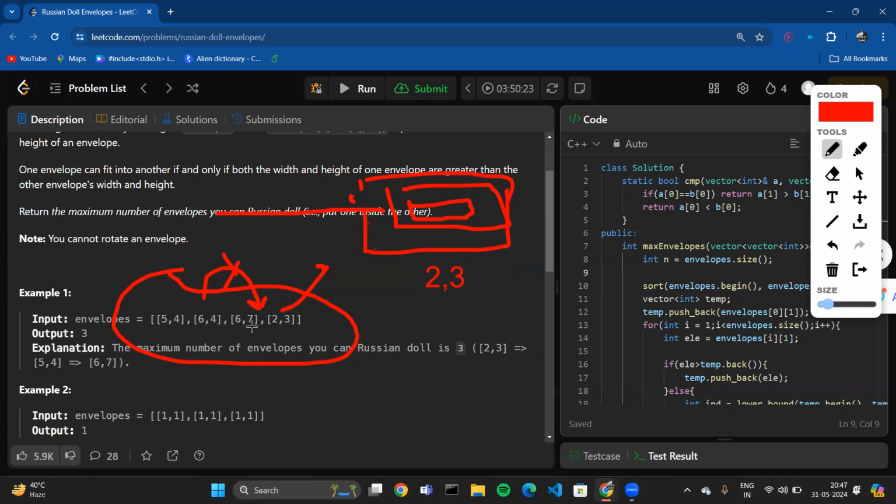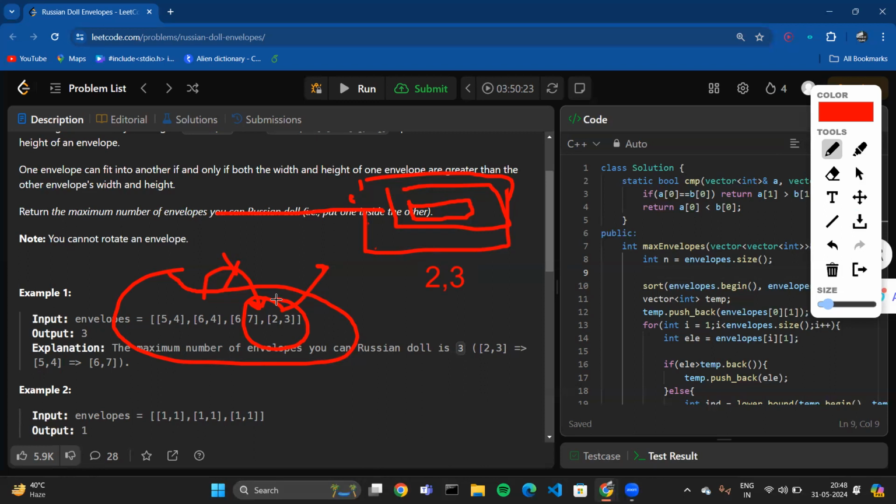It is not like I find the maximum by taking 2 comma 3, then 5 comma 4, then 6 comma 4. No, it is not like that. You have to form a sequence: I can take this, then this, then this, then this, and in this way I will be able to cover the maximum number of envelopes. I need to find that sequence.